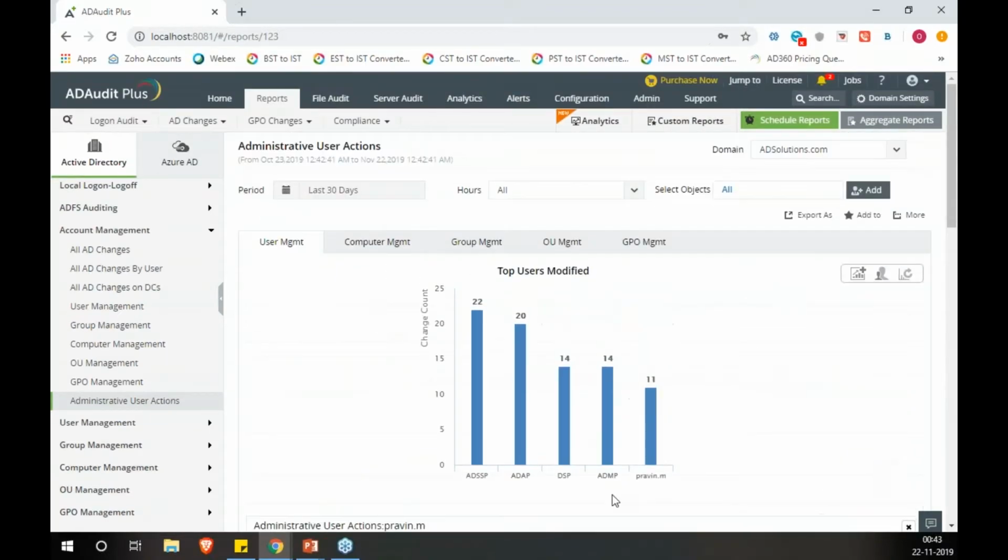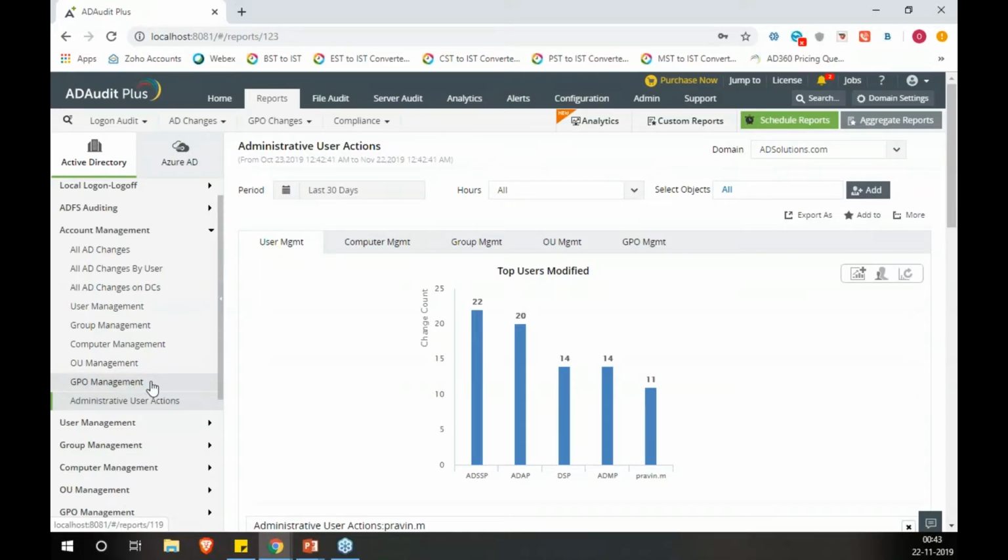So this is something you gotta track because your admin account is something very important. You gotta track all the changes that are happening to your admin accounts over there, because you guys might have a lot of out of the box admin accounts, or you can have a lot of custom admin groups, a lot of custom admin accounts as well. So I would recommend you guys to create a scheduled report, because if you are in an environment, let's say you have a lot of admin users, if you create an alert to let you know whenever something modifies in your admin account, that's gonna flood the email box, right? So I would recommend you schedule a report at least once a week to know what's exactly happening.